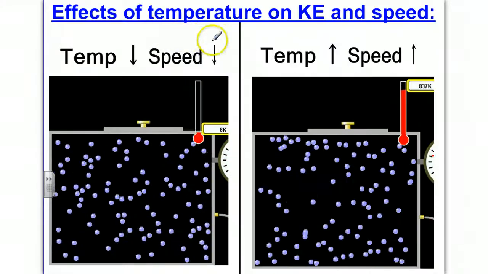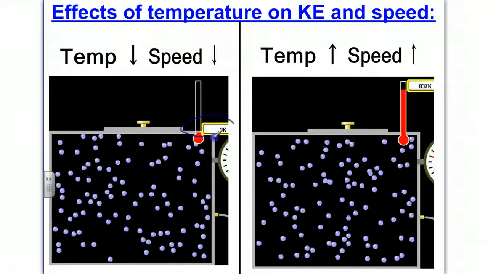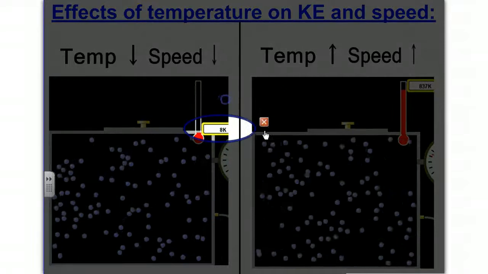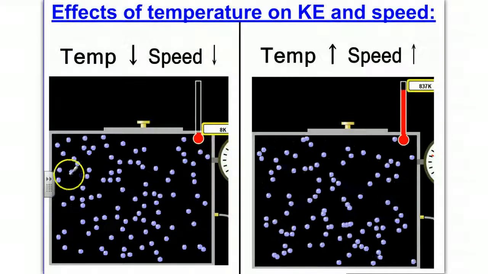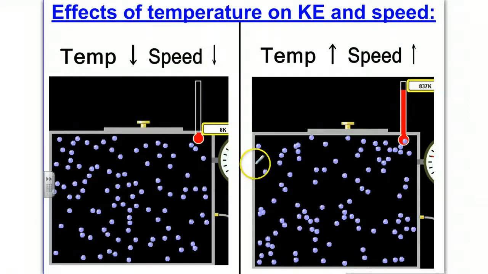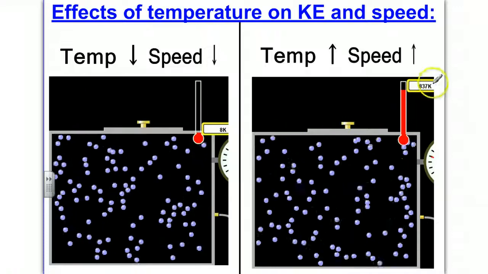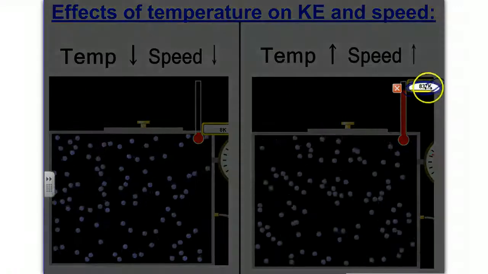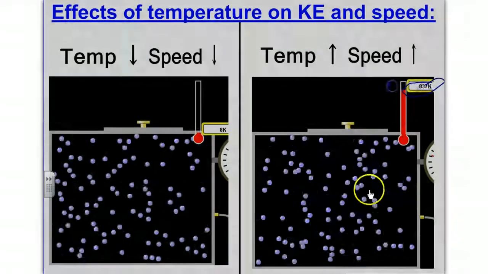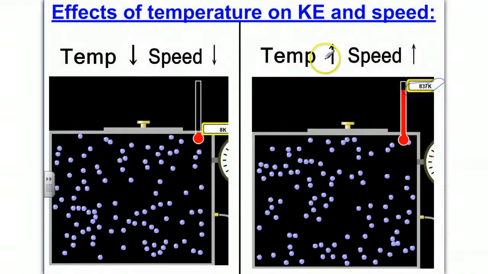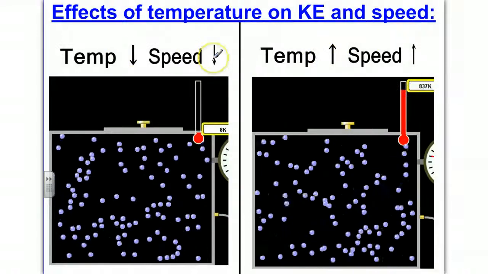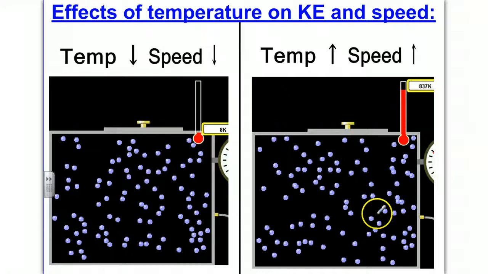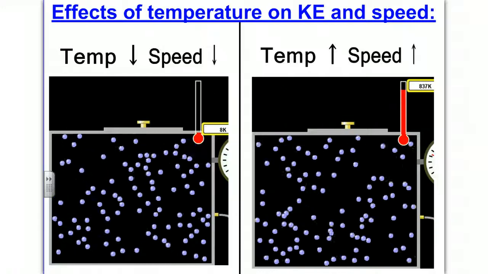The effects of temperature on kinetic energy: as you decrease the temperature, it's going to decrease the speed of the molecules. You'll notice in this container, the molecules are moving much slower than they are in the container on the right, where we have increased the speed. Increased temperature increases speed, decreased temperature decreases speed. This works evenly, since these are all considered the same molecules, no heavier or lighter gases in this scenario.